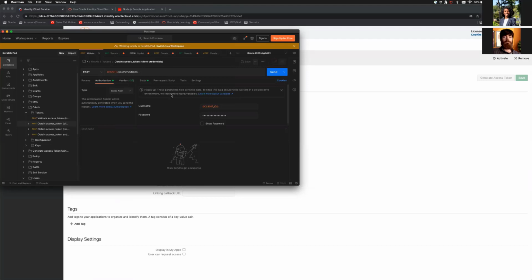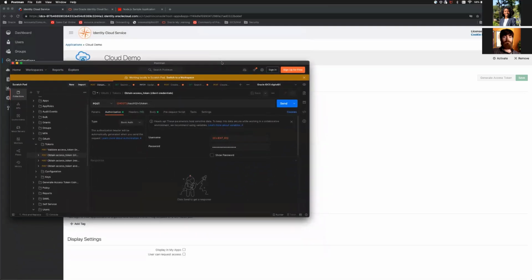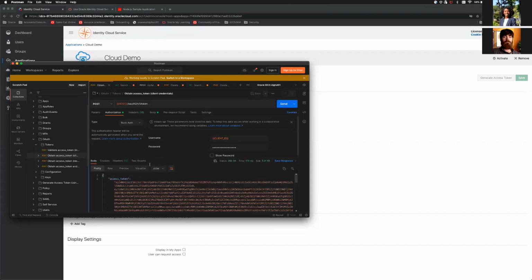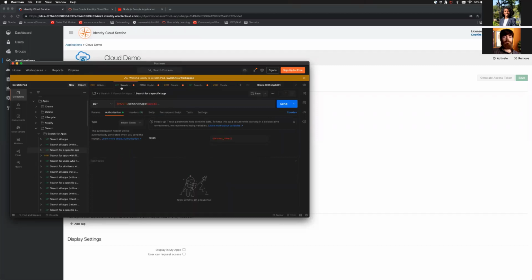But when it comes down to it, you specify the host, which is the IDCS URL. At this endpoint, you take that client ID and secret that you get from the application that has the necessary roles for it. And then you just submit the client ID and secret, and you will obtain an access token. I'm not going to show it all, but this is what it looks like. And then with that access token, you can perform other actions via the API, such as requesting a specific app, getting information about it, updating it, creating users if it has permission, etc.